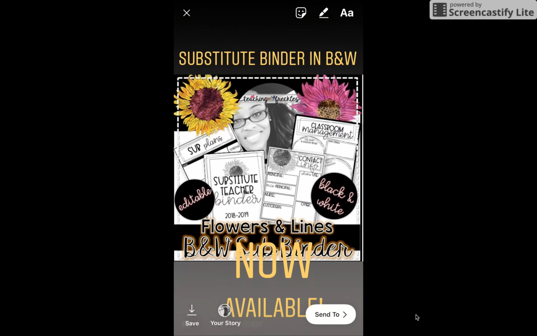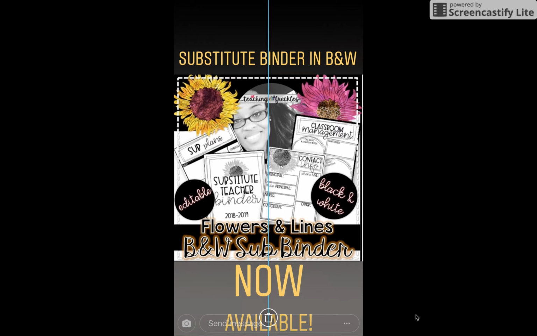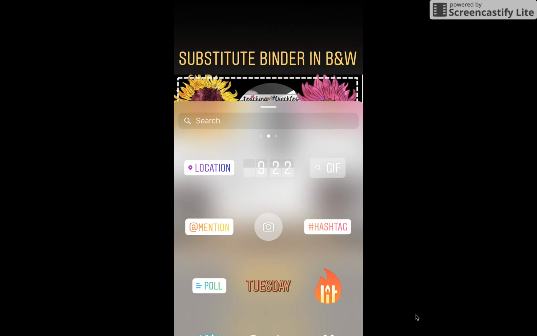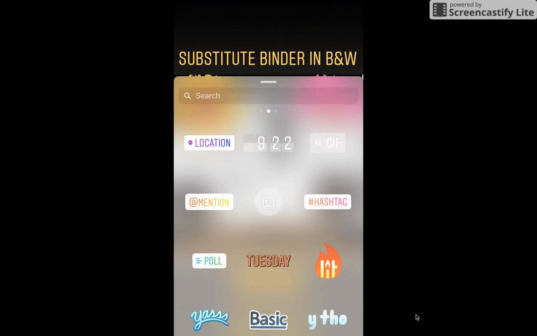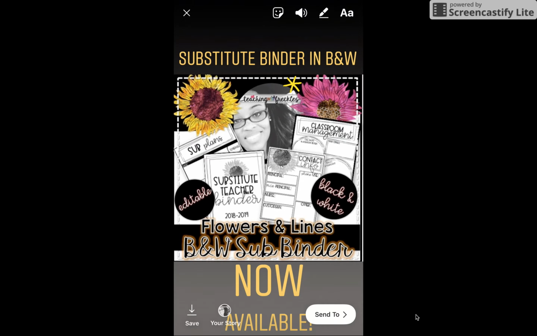Change it around, that's way too big. Let's go ahead and move that around, way too small. You know, you get to play around with it. That's the fun of these. I want to go to that GIF again. And oh, I like that one right there. Let's just move that around there, make it a little bit larger. And you know what? I think I'm just going to go ahead and put another one on the other side. There we go. And then I'm going to add to my story.